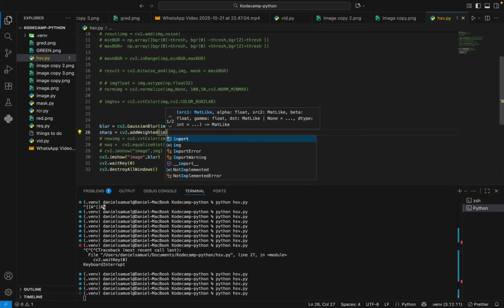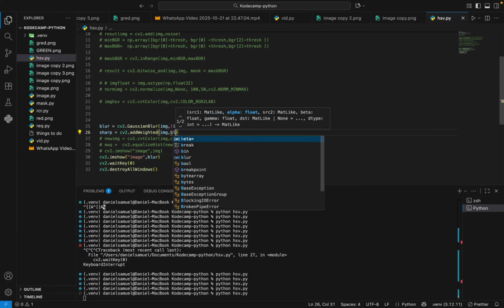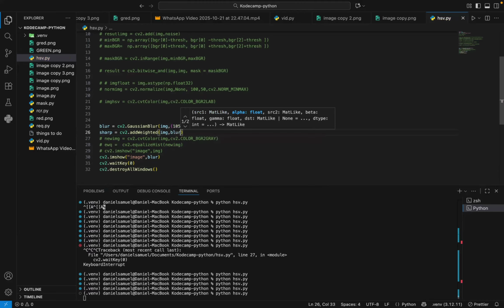Then we pass in the image that we have, and we set the alpha. I'm going to set the alpha to 1.5, and then we pass in the blurred image that we have.